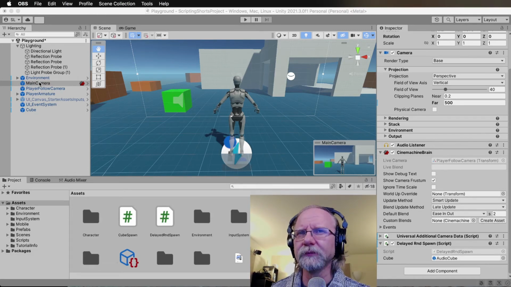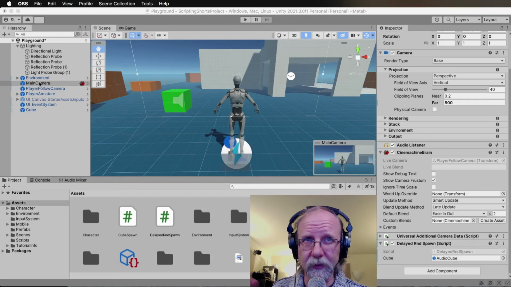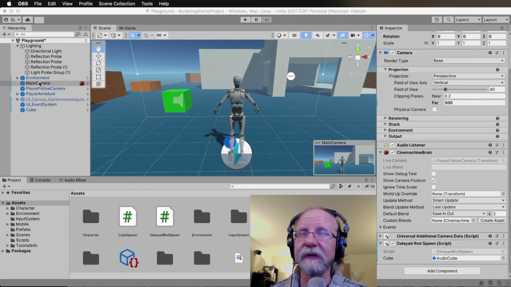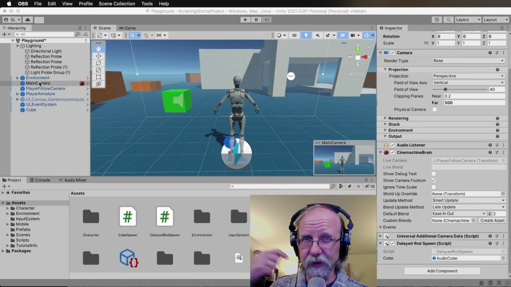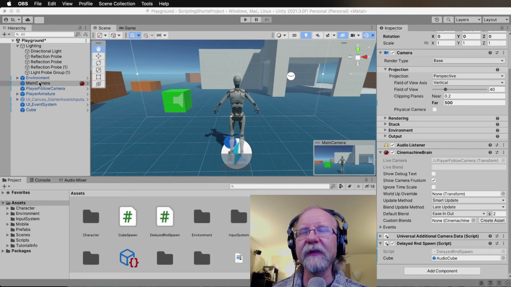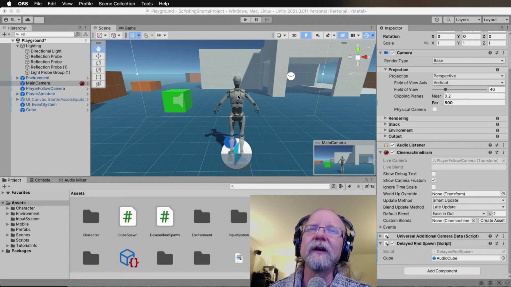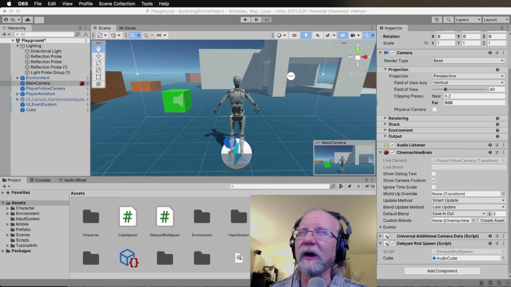You can stick the audio listener component wherever you want, but the idea is that everything then gets measured. If it's 3D, it gets measured in relation to the distance and the direction that it is from the audio listener. And that's how you can have sounds that are to the left or to the right or whatever. In this particular case, it's currently attached to the main camera object, which is not actually the person. So you might want to stick it on the person, and then maybe behind the person or something like that. There are lots of different things that games do.